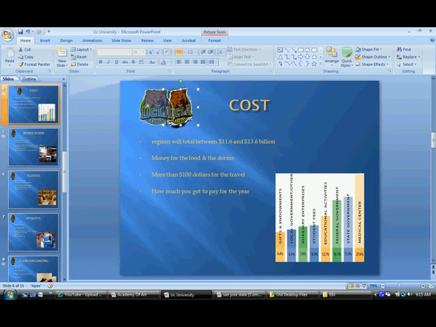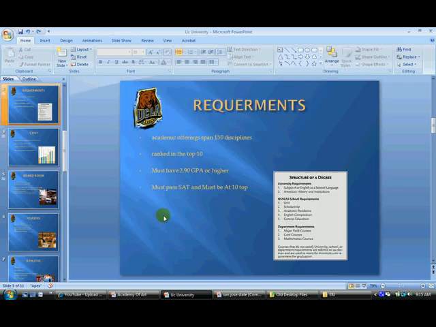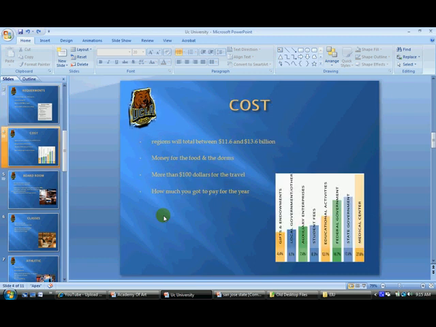A little bit too small. But if this were really part of the background, I shouldn't be able to click on that picture and move it, should I? Because what happens? If you take a look at that little picture, what happens when you go to the next slide? It moves. It's not in the exact same place. And you can avoid all those things by using what's called the slide master. And we're going to take a look at that in just a few minutes.